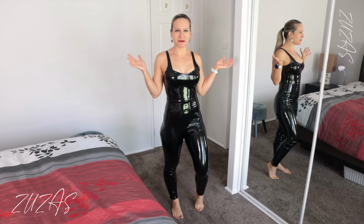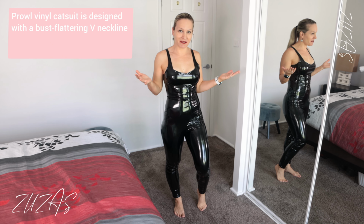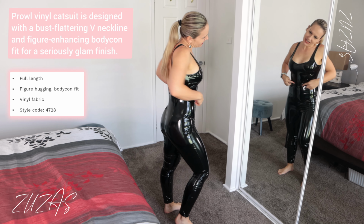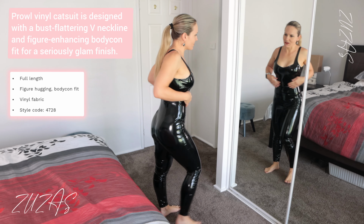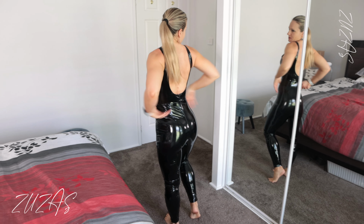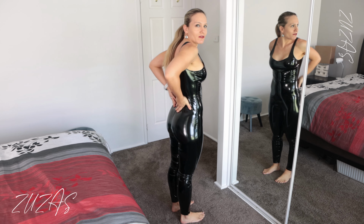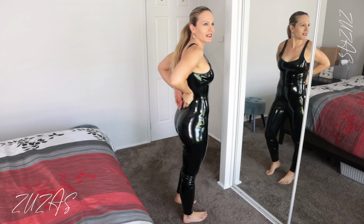I managed to squeeze into it. I was a bit worried that it seemed a little bit small, but it's actually pretty comfortable. And I'm surprised that this line here, I thought it was gonna be a bit more under the bust, but it's actually more on the waist, and that's what's helping to highlight the waist, because most of the things of that sort that I bought in the past, they sort of flip out up here. That makes it really airy and funny looking.